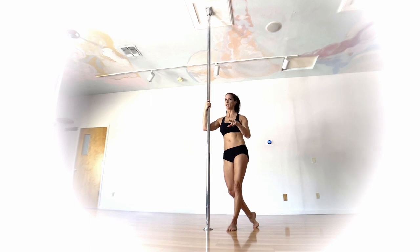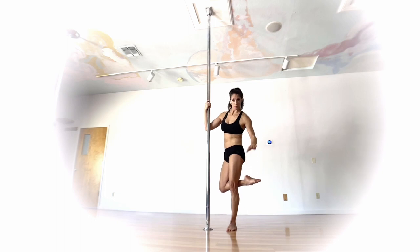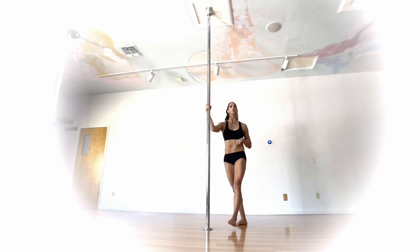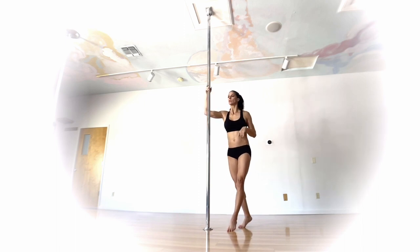So if you're someone that tends to have a hard time with that grip on the bottom foot, this is your cue to clean that foot off, grip it up, whatever you gotta do to prep it for this one, okay? So we're gonna start from a Cupid, however you want to get into a Cupid. You don't have to invert up into this one, you can drop down into it, however you wanna get into your Cupid, okay?